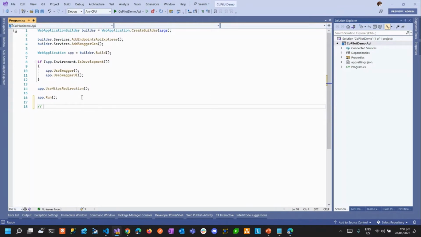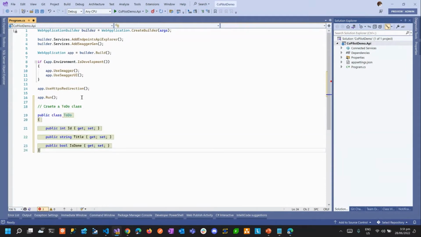I'm going to write a comment: create a to-do class, and then start writing. It created the class with some properties. These are the properties which a to-do class is likely going to have. And then let's say I want to use Entity Framework to interact with the DB.